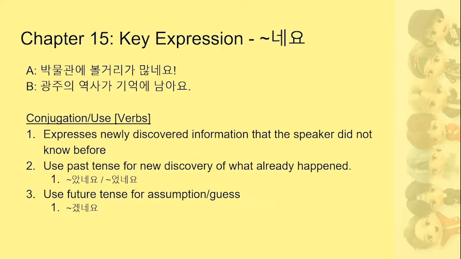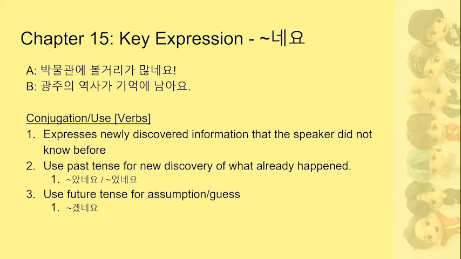Then the second person responds, 광주의 역사가 기억에 남아요, which means I will remember Gwangju's history because the museum that they went to is about Gwangju and its history. So basically, it's like saying this memory of this experience remains because 기억 is memory, 남다 is to remain. So it's like saying I remember or I will remember the history of Gwangju. It's going to remain in my memory.